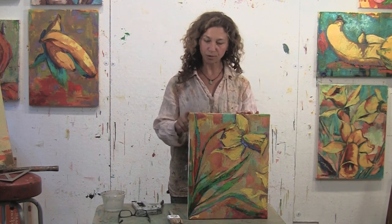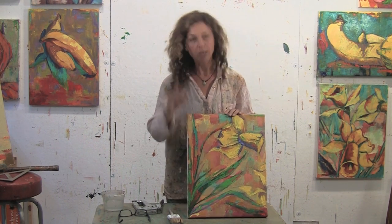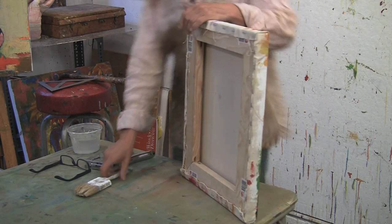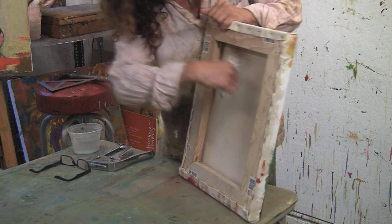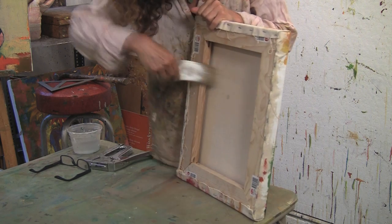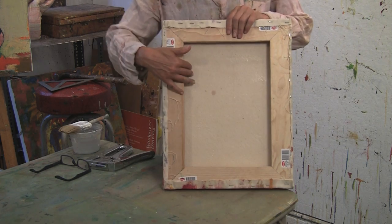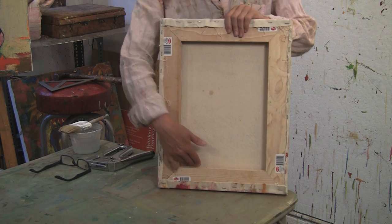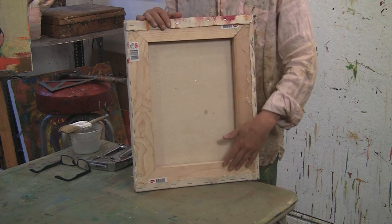Now that you've done all four sides and the corners, the painting looks totally stretched on the stretcher bars. There's one more step: put a wash of water on the back, which tightens the canvas like a drum — much like canvas sneakers caught in the rain that feel tight. Paint the back and squeeze the brush all the way into where the stretcher bars are so the entire canvas gets wet. Sometimes you'll notice a pool of water at the bottom — that's totally fine. You can turn it upside down to let the water spill out, or just leave it; it will eventually evaporate.